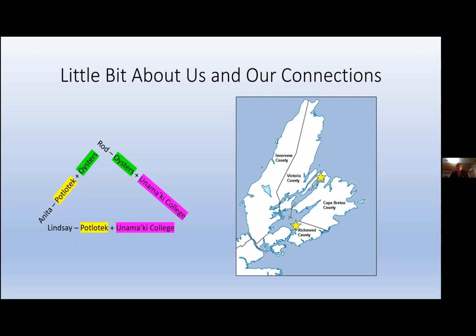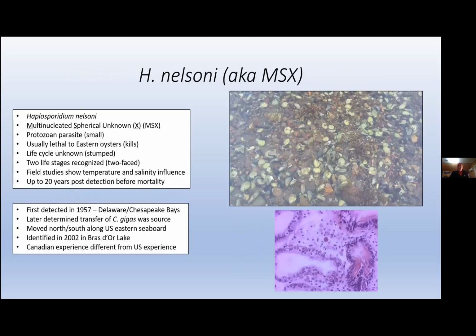Then he said, you need to go talk to Anita Basque. She's the fishery co-op manager in our community. So I went and banged on Anita's door, about 15, 16 years ago, give or take. I introduced myself and said, look, I know you guys have these facilities, and I'm working on my PhD, trying to do some experiments, could we do something together? And we've been working on this together for quite a while now, like I said, a good 15 years. I think it's been really productive. We're making some nice progress, which we'll talk about in a little bit as we go. So that's how we all came to be as a group.